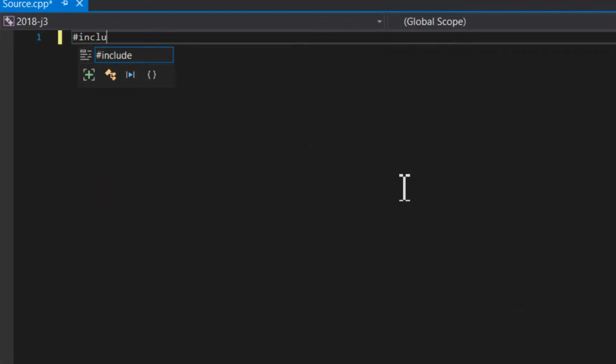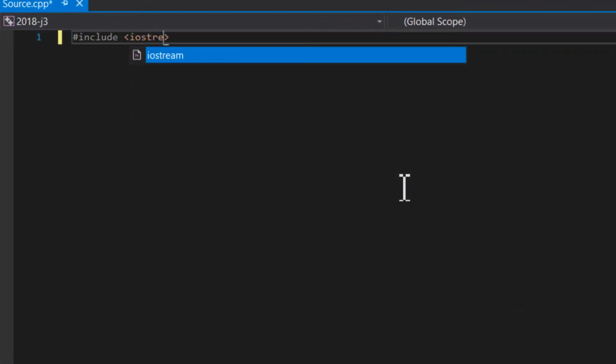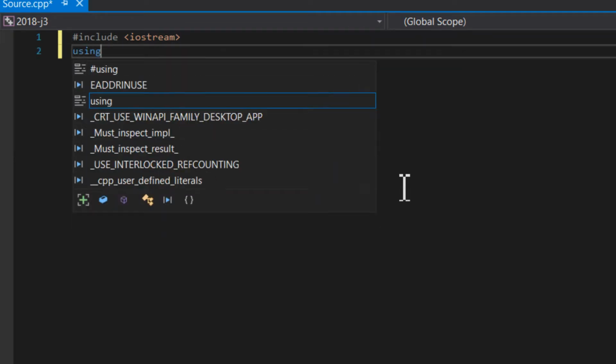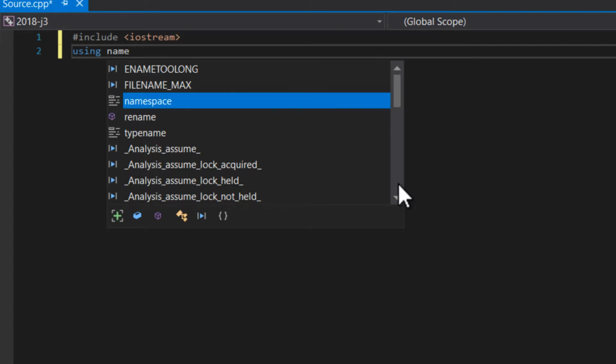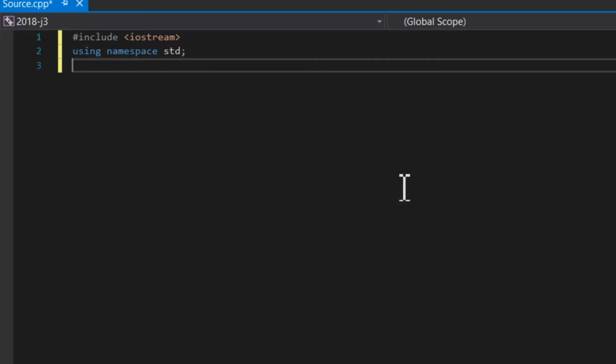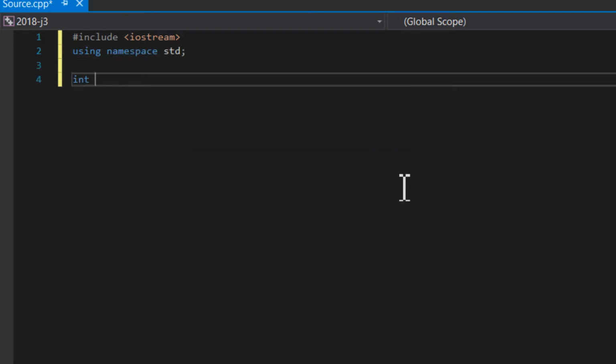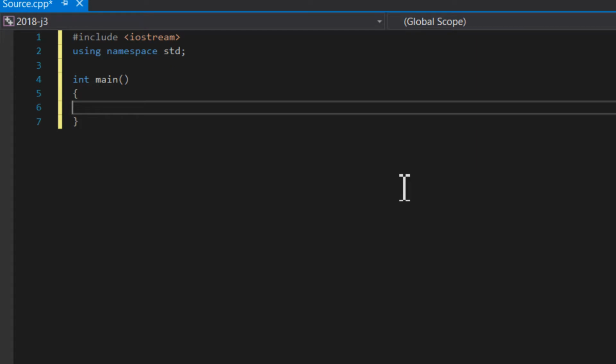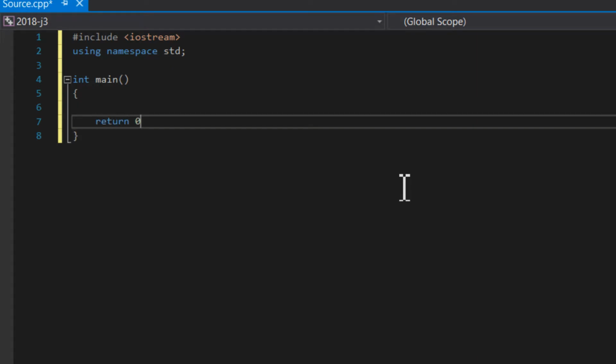So first, as we need to do the input and output, we need to include the iostream library, and we need to declare the namespace, and we need to define the entry function, the main function, and return a value in this function.